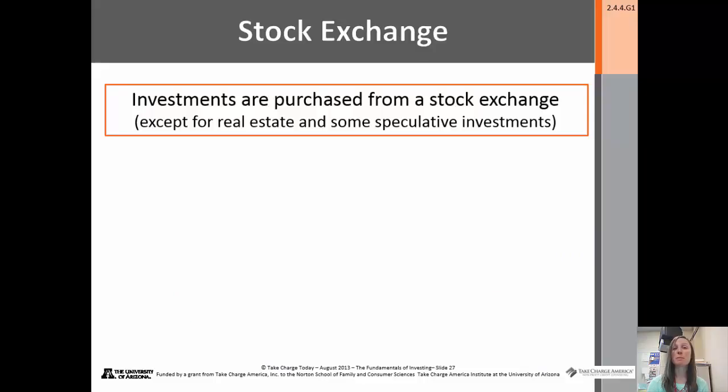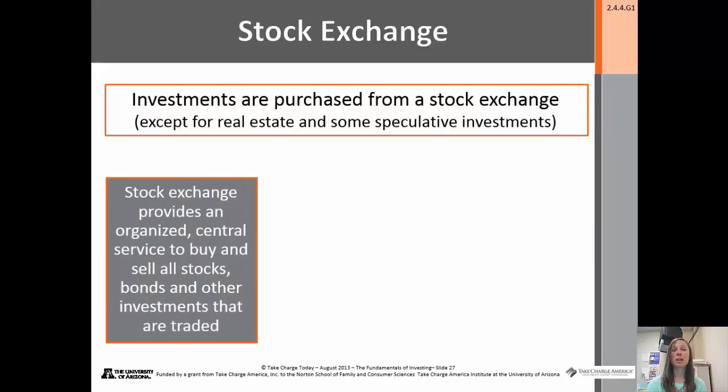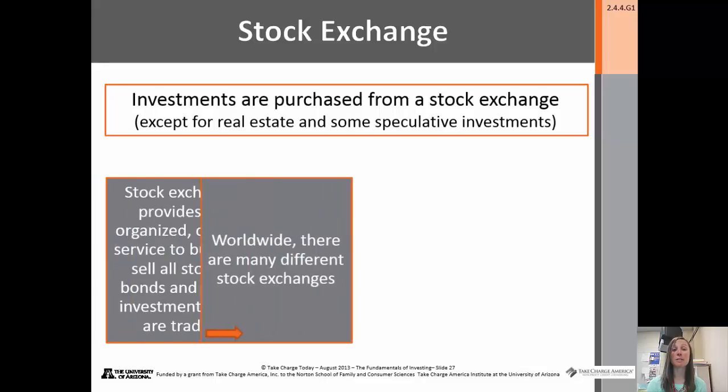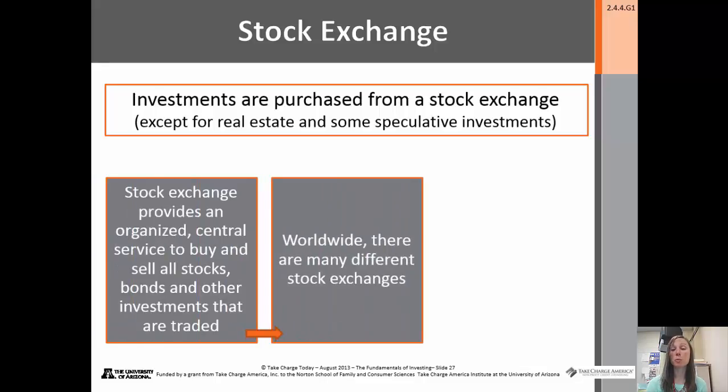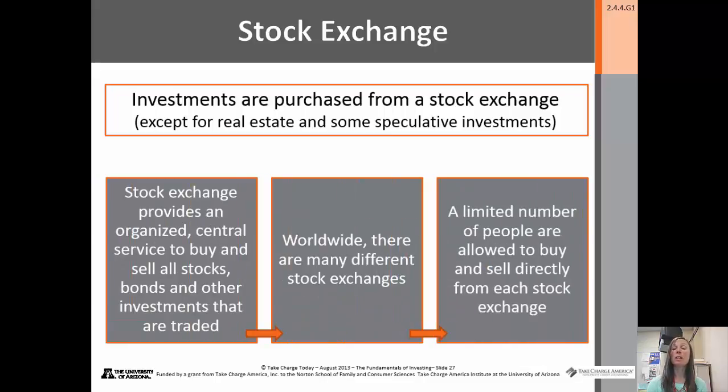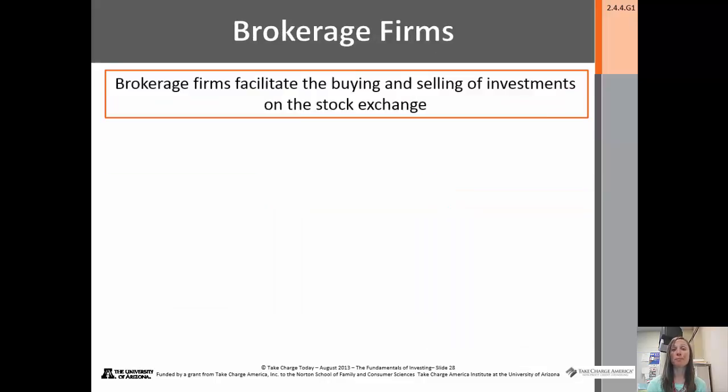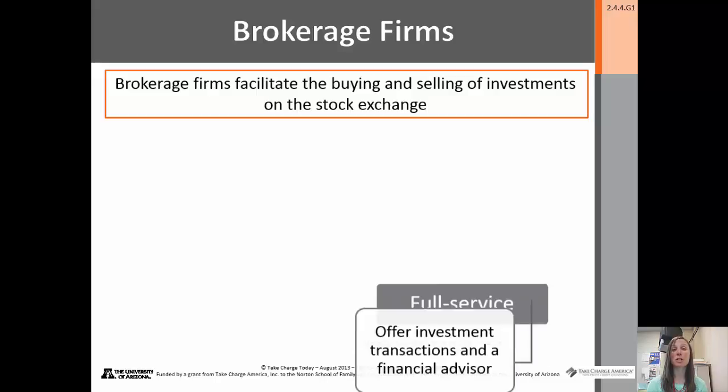In the stock exchange, investments are purchased from a stock exchange, and that provides a central service to buy and sell all stocks, bonds, and other investments. There are stock exchanges worldwide, in the United States, but also in other countries. And only a limited number of people are allowed to buy and sell directly from each stock exchange. So we don't actually buy from the actual stock exchange. We're not at the New York Stock Exchange or the NASDAQ, but we go through a brokerage firm. So a brokerage firm facilitates the buying and selling of investments on the stock exchange.